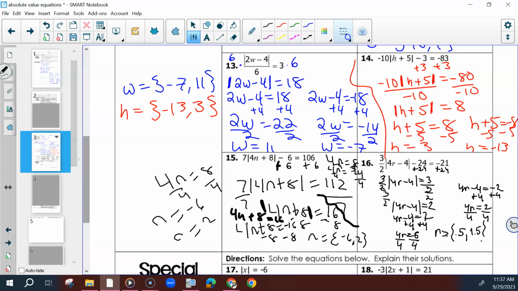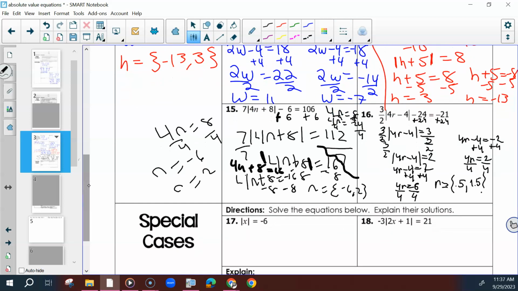So for this one, you could have either written them as decimals, 0.5, 1.5, or left them as fractions, 1/2, 3/2. Who all got that as an answer? Do we have questions about 15 or 16? Anything in there? So they should both be positive. Sometimes that happens, you end up with 2 negatives or 2 positives, not necessarily a positive and a negative. It's just whichever is smaller goes first.